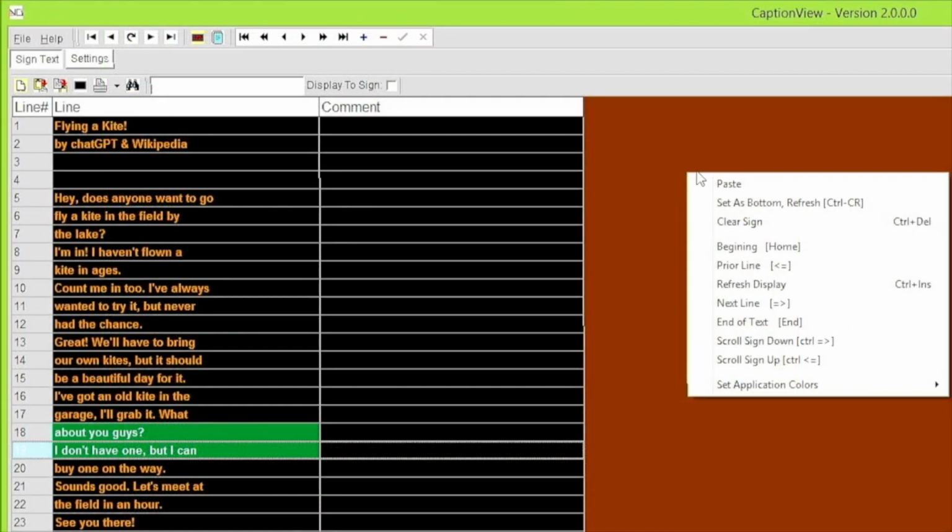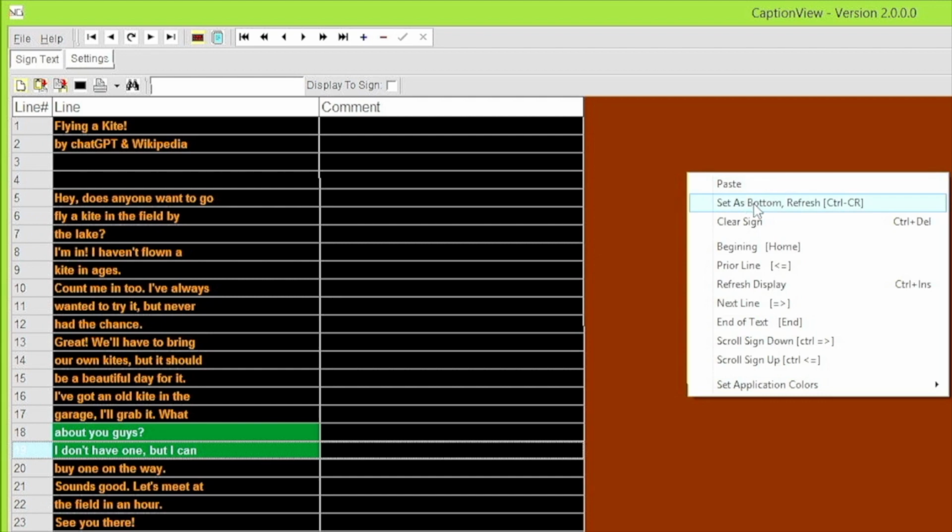And if I right-click, I have this paste option, which I used originally. You have to be careful not to use that again, otherwise you will wipe out all these lines and replace it with whatever is in the clipboard. You cannot go to the end of a script and paste a few extra lines in. It will erase everything in there. So you have to make sure that you've got all your script together in the external document.